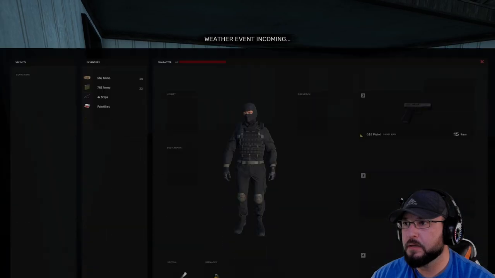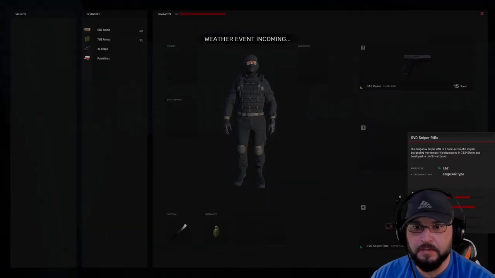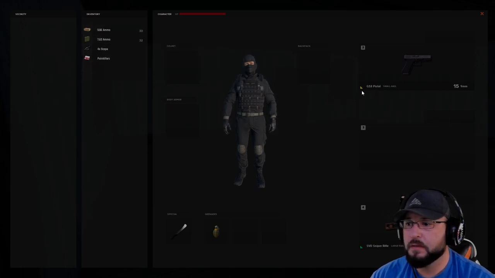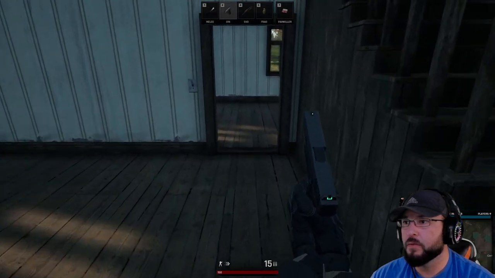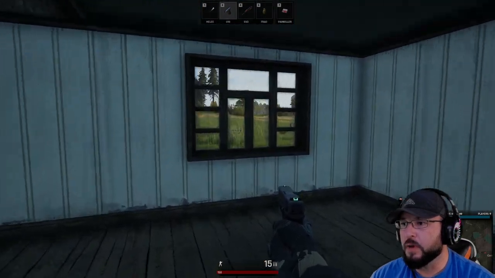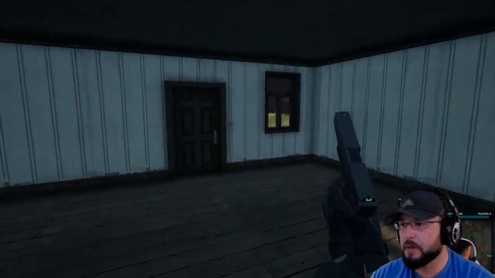And what does the SVD take? Weather event incoming. The SVD takes 7.62 ammo. We've got 32 of those. Nice. 5.56. Doesn't look like we have any more. Okay. Cool. I don't know what the weather event is, but it sounds like it's raining. So let's hop out and go to another house.